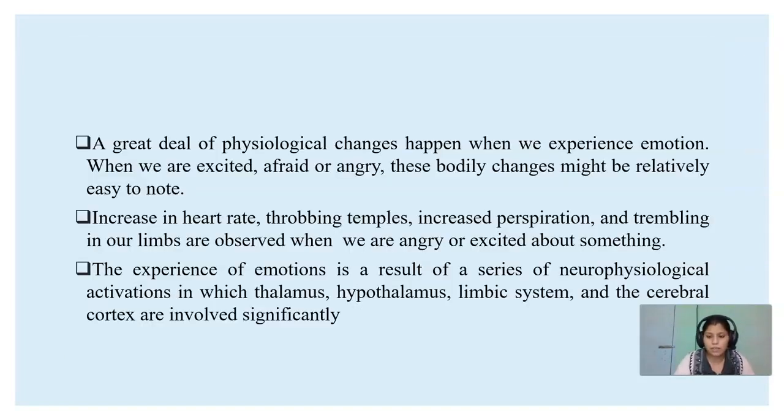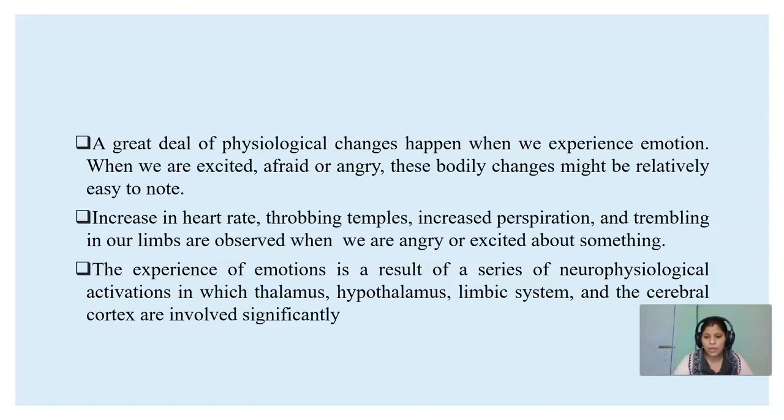The physiological basis of emotion means the bodily changes that we experience when we are emotionally aroused. Also, the role of different hormones, neurotransmitters, and brain and nervous systems in emotion. When we experience emotion, we experience different kinds of physiological changes, like our heartbeat may increase, perspiration increases, we may tremble. These are the physiological reactions when we experience emotion.